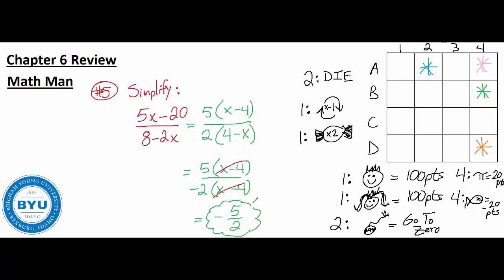Remember, be looking for the hidden -1 rule. The hidden -1 rule was whenever you have x minus a number all over the number minus x, that actually equals -1. We learned that in our first lesson in section 6.1. So be looking for that. That might happen on our celebration of knowledge. Actually, here's a hint. It will happen on the celebration of knowledge. Okay, let's get you some points for that one.